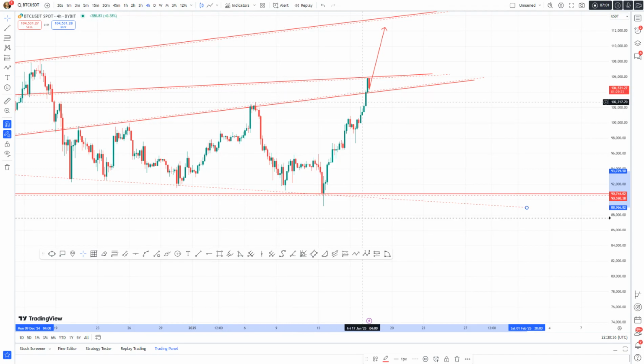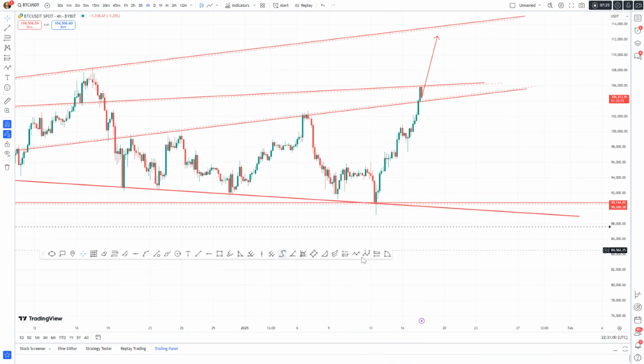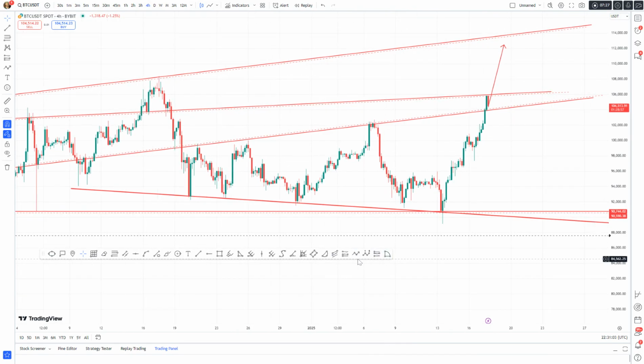Now I want to see how the 4 hour candle closes. If 4 hour candles close below this line, to be honest with you, it's a sell. It cannot buy again. There is no way it will buy, because what that means is that the sell order block is higher than the buy order block. If sellers are more than buyers, what will happen? Everybody will continue to sell. You don't want to lose money.